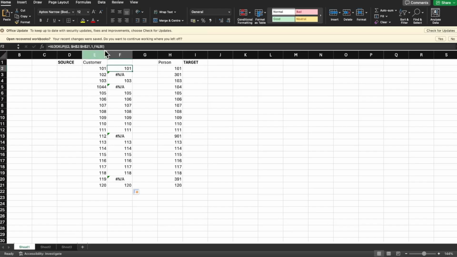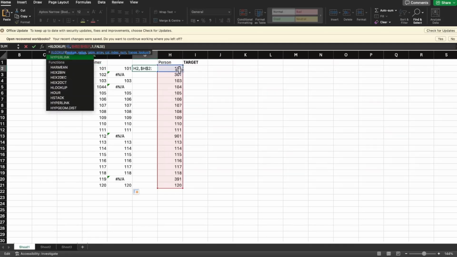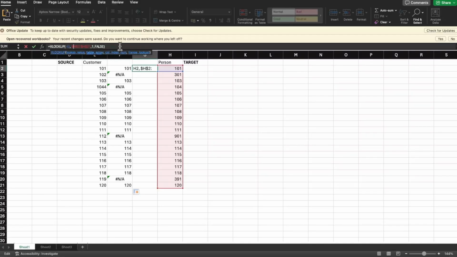Now same formula, so let's copy this and paste it here. Now here you are looking for not E2, you are looking for H2, which is this bit. You're looking for this in the entire E column. Okay, so let's go to E and E. Have a look at this, E, E, one, false.